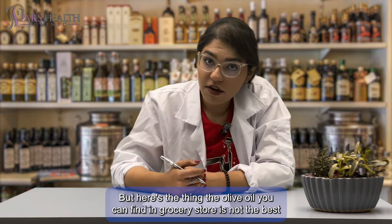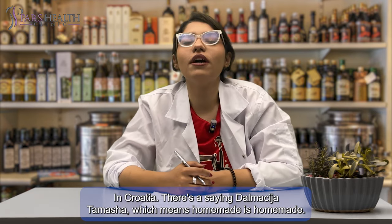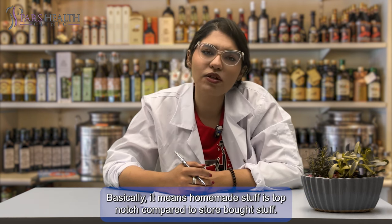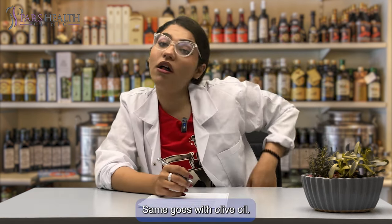But here's the thing, the olive oil you can find in the grocery store is not the best one you can find. In Croatia, there's a saying, domaće je domaće, which means homemade is homemade. Basically, it means homemade stuff is top-notch compared to store-bought stuff. Same goes with olive oil.